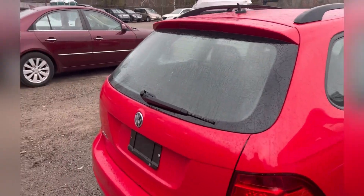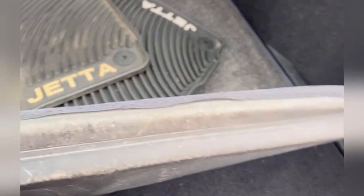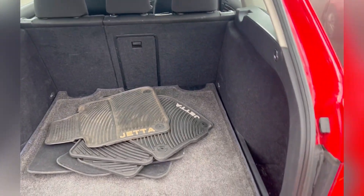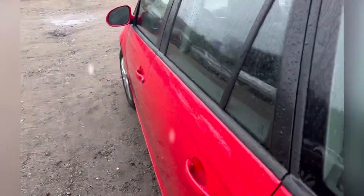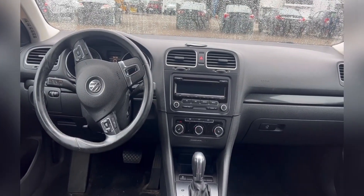For the station wagon lovers, this one has a very large cargo space in the back — spare tire and everything is right under there. Let's go inside. The interior is clean; I love it. The headliner is perfectly clean. It looks like your regular sedan style inside, but this is just a station wagon body.